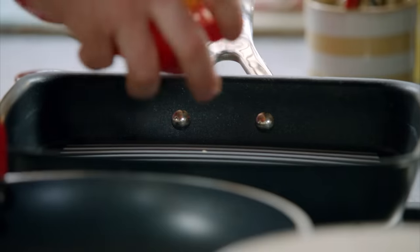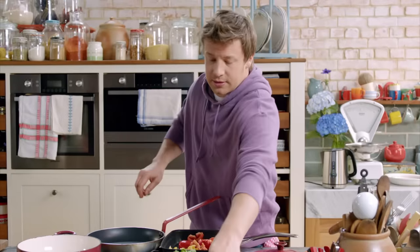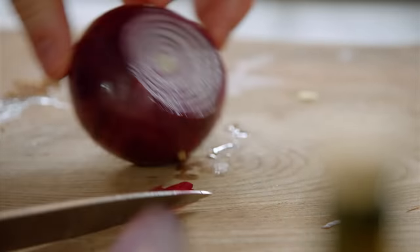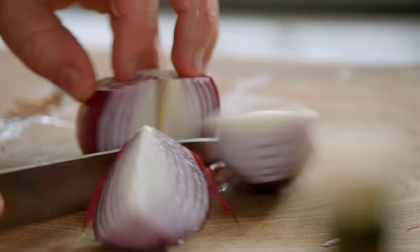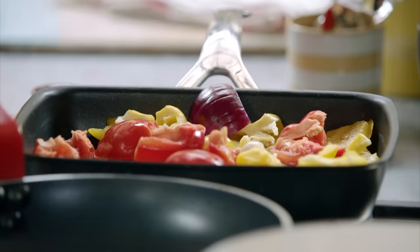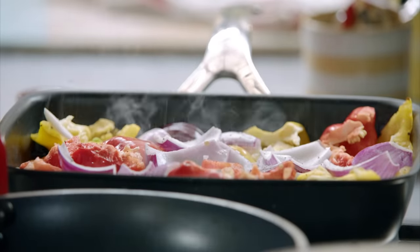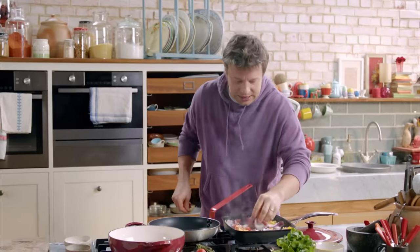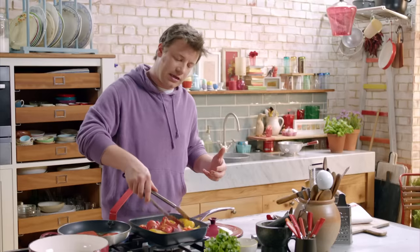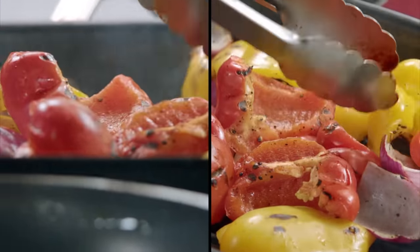Next, peppers. Dead simple — just tear them up erratically and fast, just get them going in the griddle pan. And the third little friend in that pan is a red onion. Take the ends off, then half it and quarter it — what will happen is you can take it apart like little petals. Season with salt and pepper from a height; it's really important to get the salt into the inner workings of that pepper so it's not just bland old veggies. You want to get that griddle pan screaming hot, never any oil. That veg should be perfectly charred in about ten minutes.